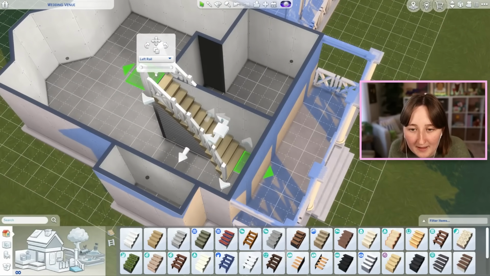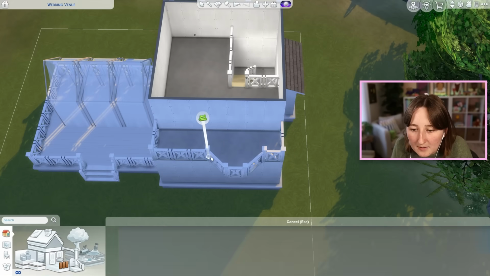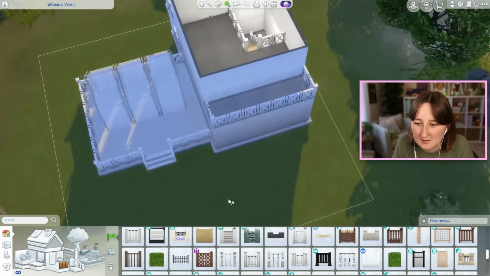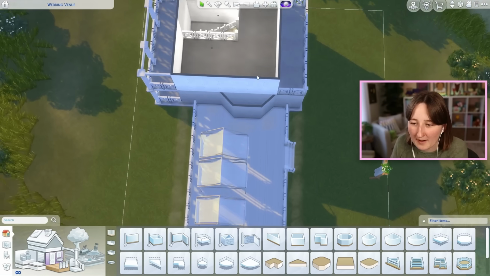I'm going to make sure it only has the rail on the left so it's not clipping at all. Wow, I feel like this was made for this. You know what I mean? I really do not like this little bump out piece as much as I thought I was going to on the back. I feel like maybe it needs to be on the side. Like maybe this is where the door goes, and that's how people access the outside.